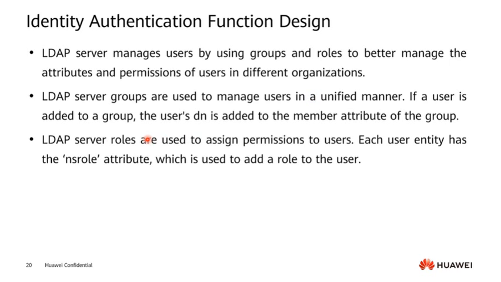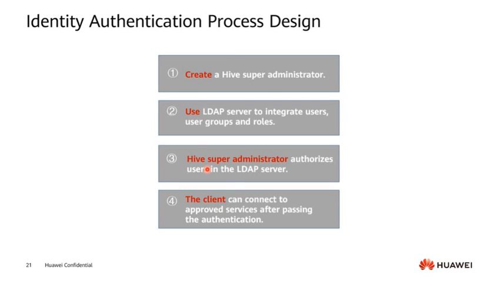Meanwhile, roles are used to assign permissions to each user individually. Each user entity has the NSRole attribute, which is used to add a role to the user. And by doing this, different users may have different authorities, like the administrator of the department usually has higher authorities than others, right? Finally, identity authentication process design.